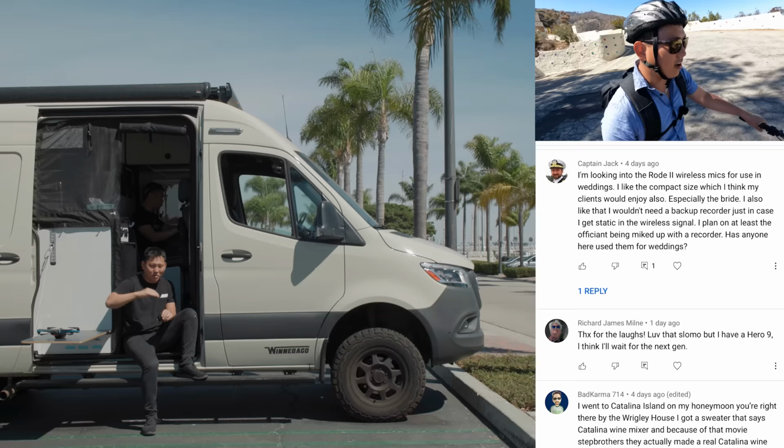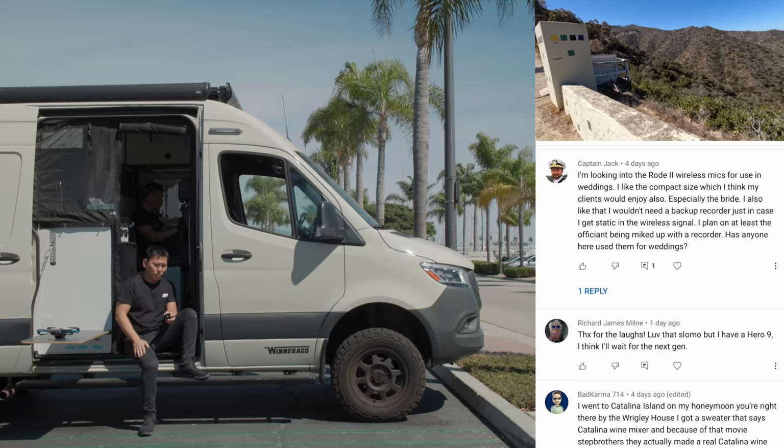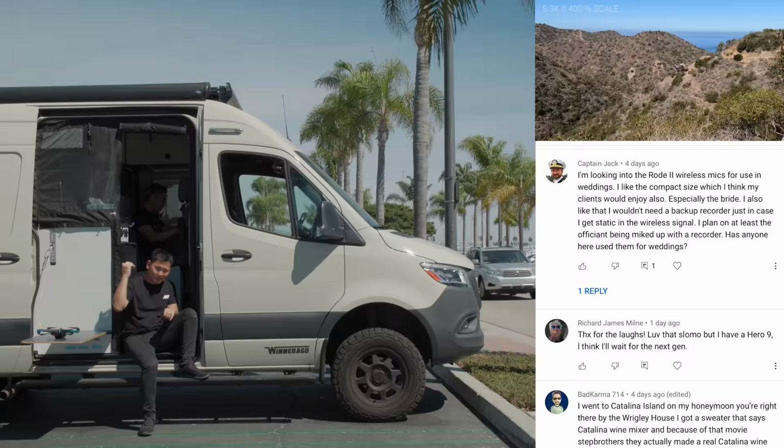The only things I can see going wrong is if the wedding is an all day thing, you want to make sure that you're plugging these in between breaks. And also when everybody gets drunk and the DJ's blasting the music, you may run into issues with clipping with all the loud sounds going on.